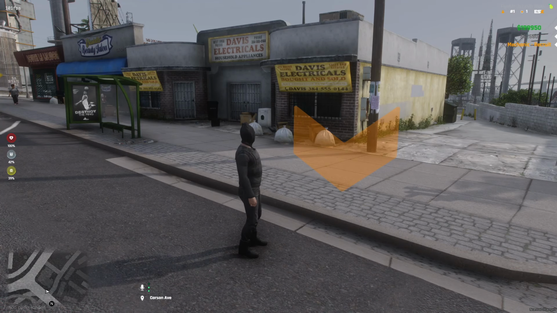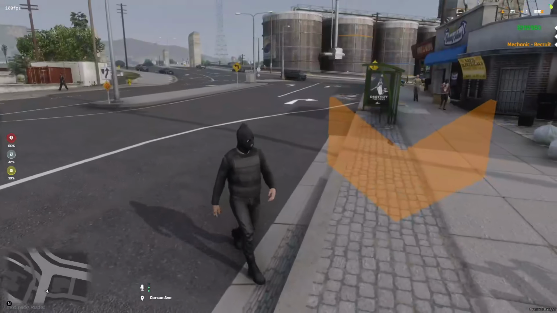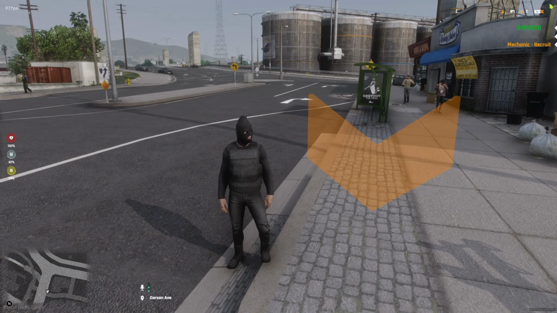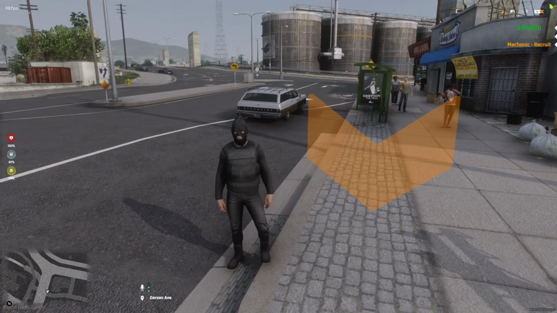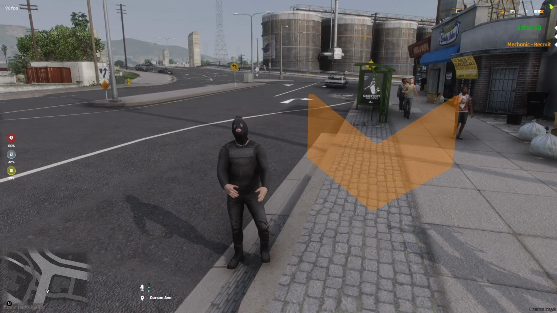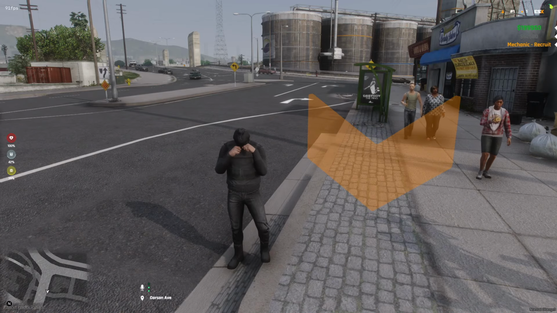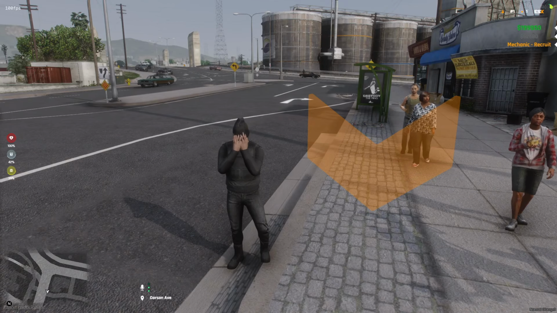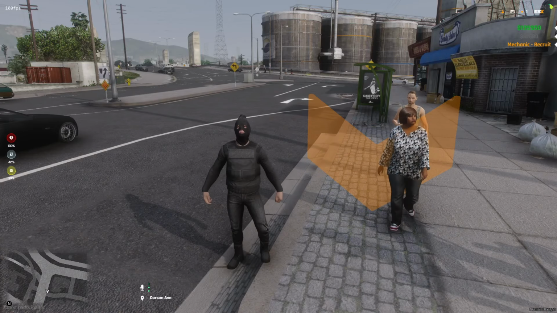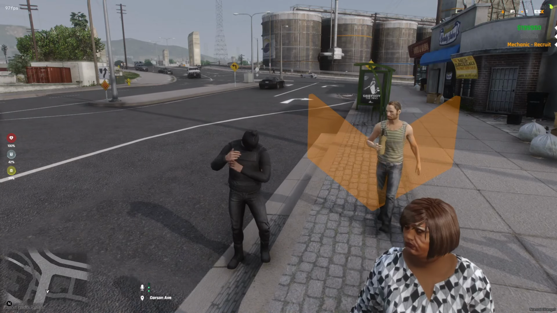So hopefully this makes sense. Hopefully this broke down how you can go about making a script, breaking it down by going, okay, what's needed first? Let's status check for this first. And then you just break it down step by step. Again, if you want it where you press E to teleport on top of a roof, you have to break that down. First you need to check if the player presses E. After they press E, you need to figure out how you can set the entity's coords and so on.